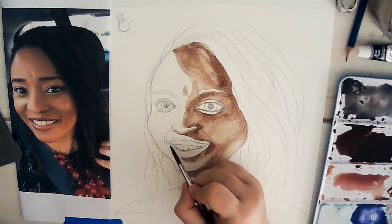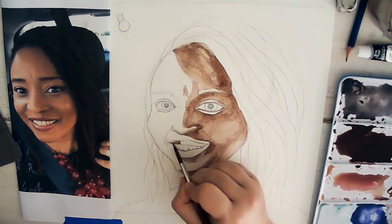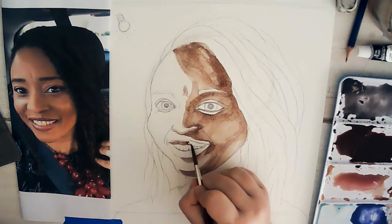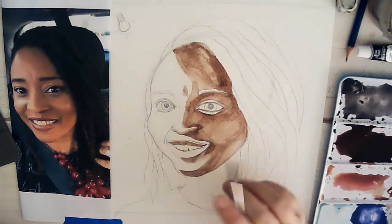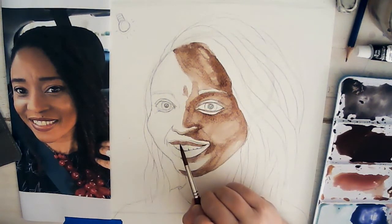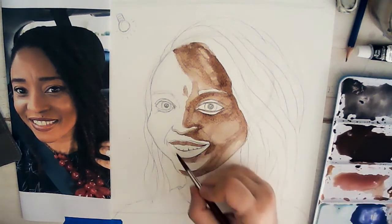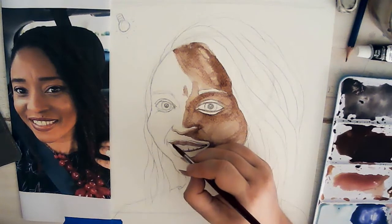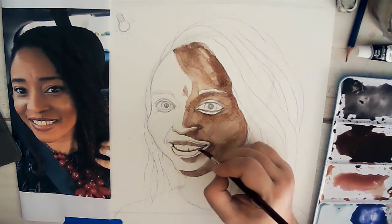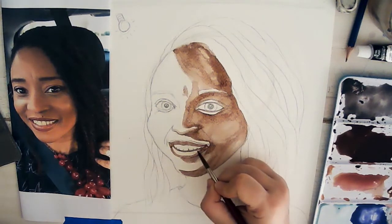So now we get to the lips. The top lip is going to mostly be in shadow. Just because when you look at the lips in a profile view, like by the side of the lips, the plane of that top lip sort of faces down, whereas the plane of the bottom lip faces up. So we're going to have quite a bit of a highlight on the bottom lip here. So I'm going to leave a big chunk of that bottom lip the white of the paper so that I can always come back in and make a highlight here.